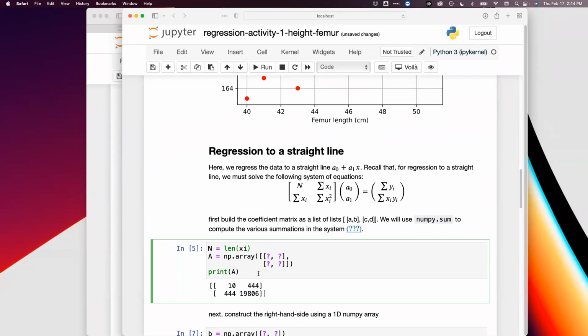And sum xi squared, numpy.sum xi squared. And same thing, yi, xi yi. So just fill in the blanks to build this matrix, okay? Tell me if you are having any issues. Right now is the time.